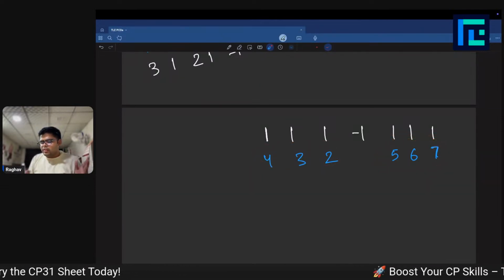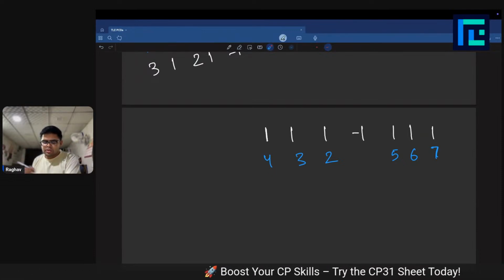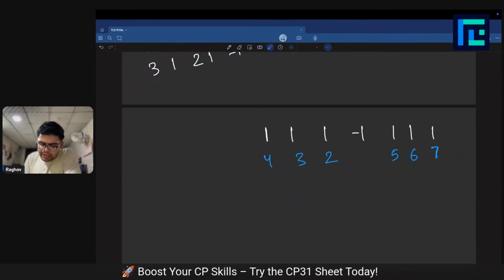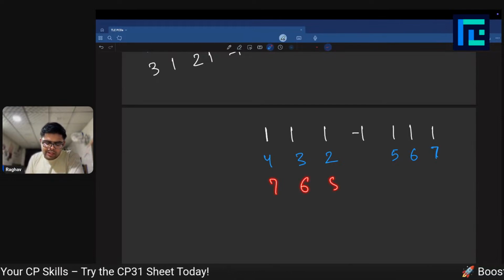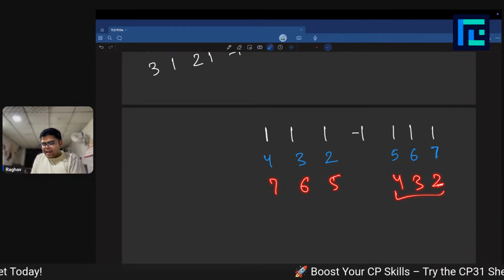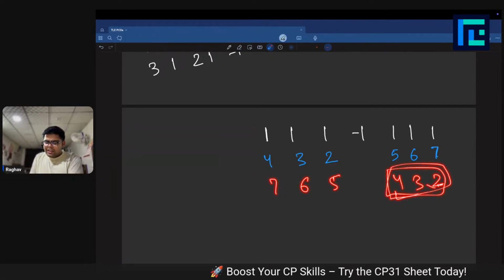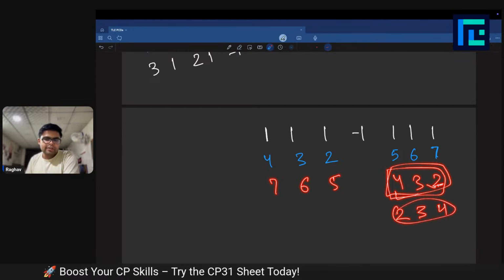The implementation of this step was different in my case and the master's code that I saw after the contest. In that master's case, what he had done was he put elements in this way, 765 432, and for the last chain that he had, he just reversed it, 432, after writing it.